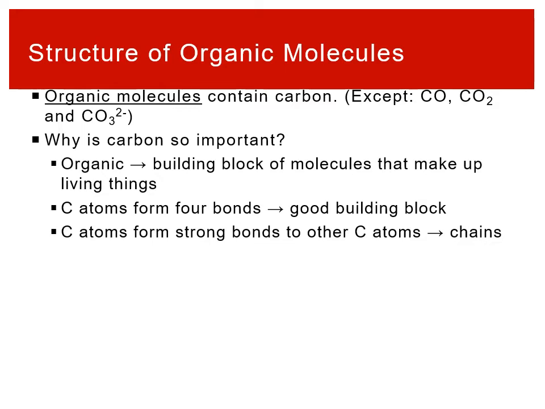Another really important and unique aspect of carbon is that carbon atoms form strong bonds to other carbon atoms. So this allows them to form really big chains of molecules. So for example, you can just form straight chains. So, you need to form, say, a big living thing. It needs to be made of big molecules, and those molecules are going to need some length. So carbon atoms can form bonds to multiple other carbon atoms. We're used to maybe thinking about O2 or Cl2, where it's one atom bonded to one other atom, but there's not a whole lot beyond that. Carbon is really unique in that you can make these really, really big molecules.